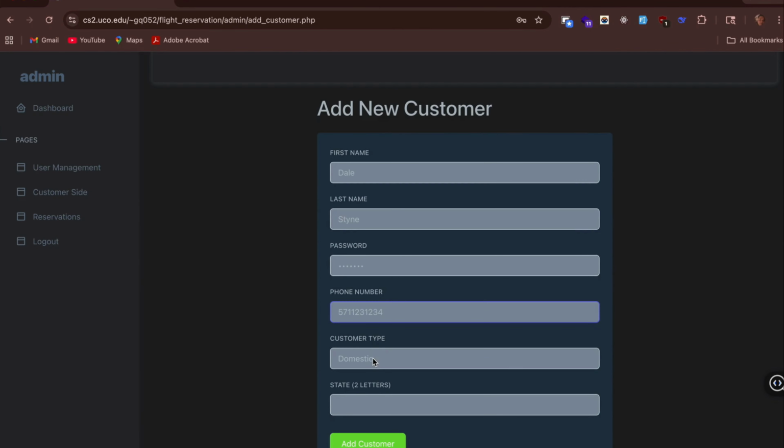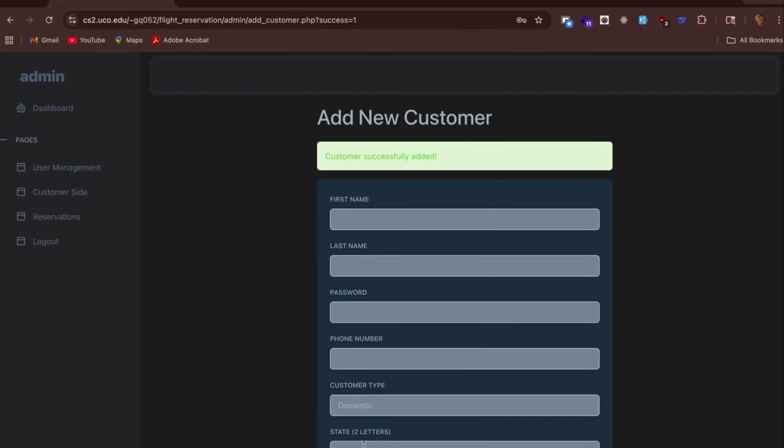And over here we can select two types of customer type. One is domestic and the other is foreign. If I select domestic, it will display state, and if I select foreign, it will show country. So let me do foreign and add United States.